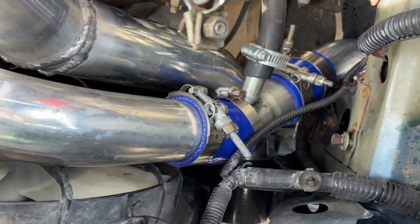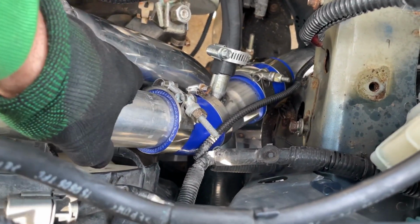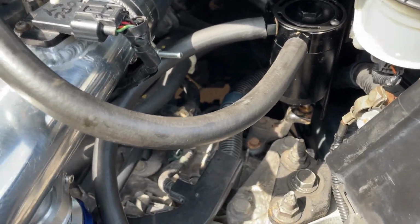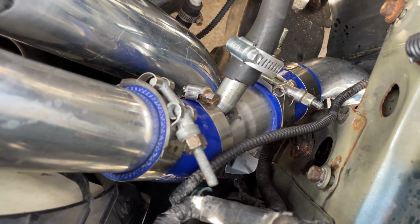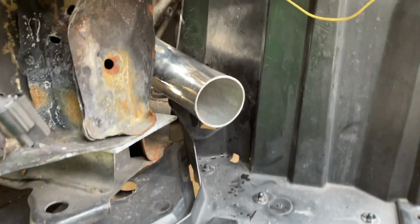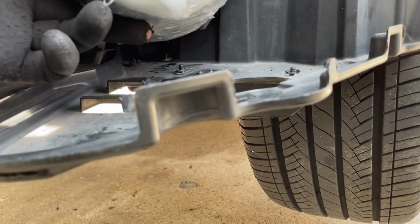All right, at this point I have the pipe all connected, all tight. I don't have a bracket to mount it right now, it's kind of free hanging, but once I mount the battery tie down, I will have a better way to mount it. As you can see, I got a vacuum source right here for the oil catch can. And yeah, everything's tight. Again, I'm not a fan of all the clamps, but this thing will work and it will be out of sight. And we're going to have our intake pipe come in here. Filter right over here. Still got some clearance from the ground, so that's perfect.